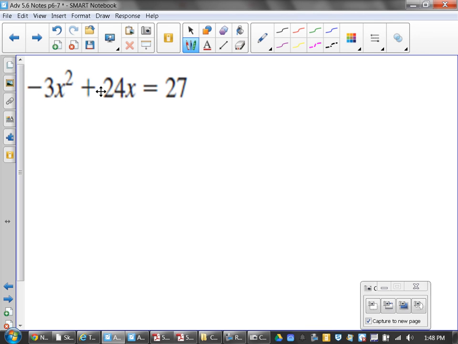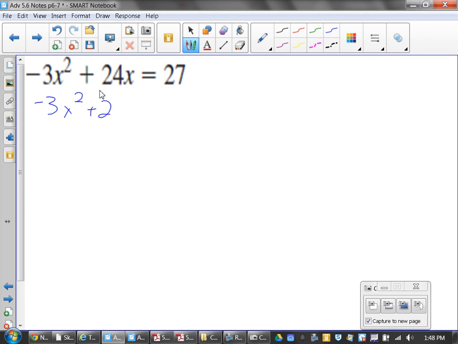I'm going to use this as my example for quadratic formula. I'm not going to simplify anything out. I'm just going to go ahead and pluck out coefficients and go for it. In this case here, it is not written in the standard form ax squared plus bx plus c. The c value is on the other side. So when you're dealing with quadratic formula, you want to have a side equal to 0, because what you're doing with the quadratic formula is you are finding the zeros. You're finding out where it crosses the x-axis.